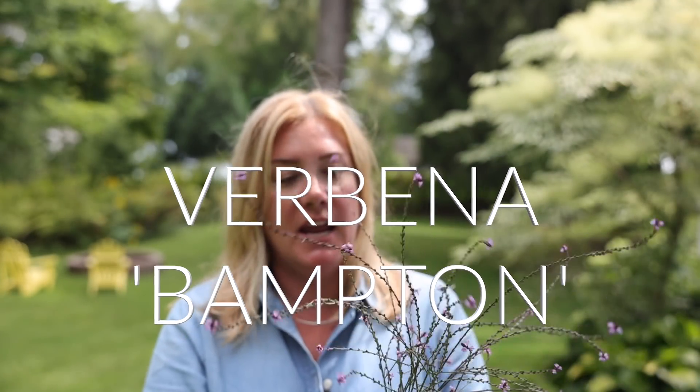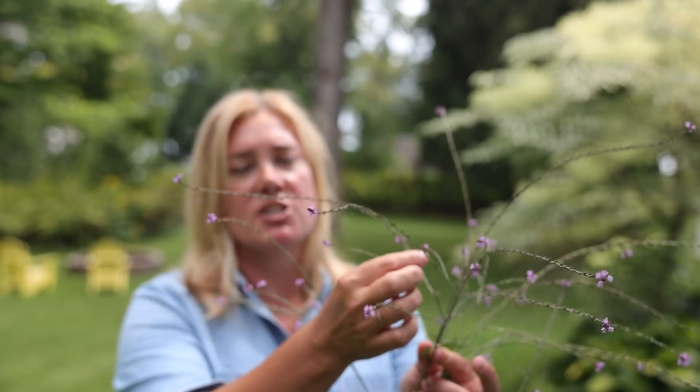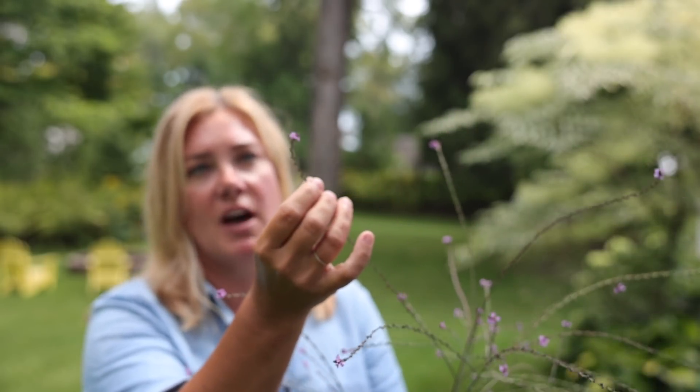The last seed-grown annual I want to talk about is this one — it's the hardest plant to show on a video or photograph, but it's so cool in the garden. This is Verbena bonariensis, and I grew it two years ago using the winter sowing method, which is the only way I've ever really had success growing verbena. I don't do a lot of winter sowing because I just don't have great success with it generally, but this was a success from two years ago. Then I didn't grow it this year, but luckily it reseeded in the best possible places. It has these sort of wiry stems — it's tallish, probably all of three feet tall — and it just keeps producing flowers all along the length of the stem, so there's always a flower blooming on it.